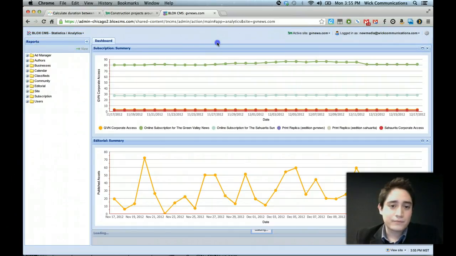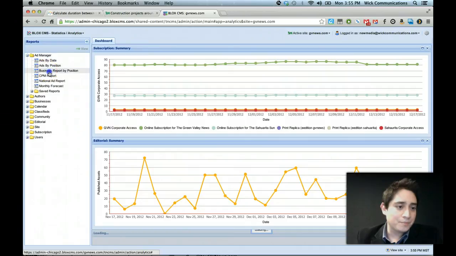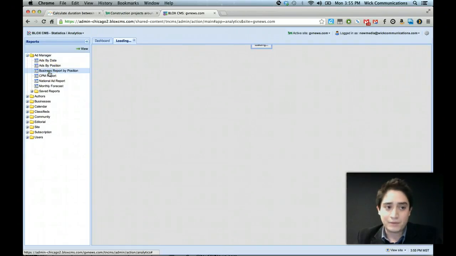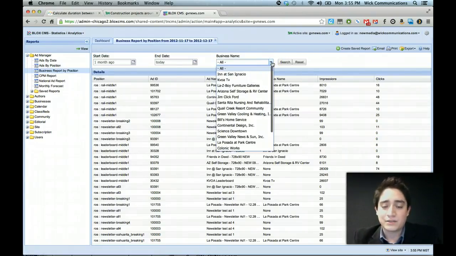Okay, so now if I go under Ad Manager, Business Report by Position this time, not Ads by Position, but Business Report by Position, I can then look for that advertiser. So if you remember, we basically assigned a business to an ad. In this case, it was a national ad.